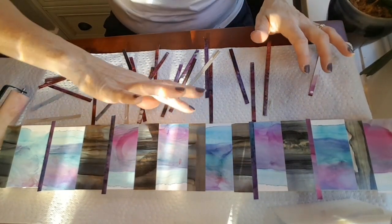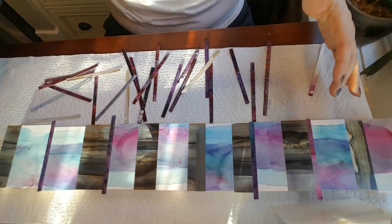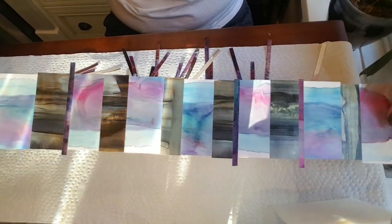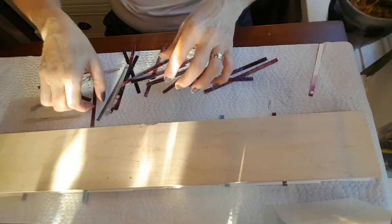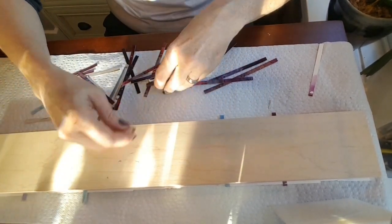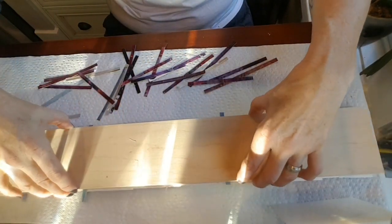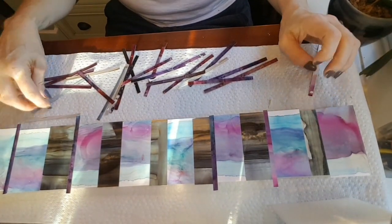Now, I will let this sit for about 24 hours. I'm going to turn it upside down. Maybe not in this exact location, but I'm going to just pretty much flip it upside down, lay it on a piece of paper towel, and then take something really heavy. Oh my gosh, look at all this stuff back here. I'm going to put something really heavy on the back of it to weigh it down so that none of these papers can lift off. Not that they will, but just to make sure that it's protected. So that's how I'm going to glue down my first layer.